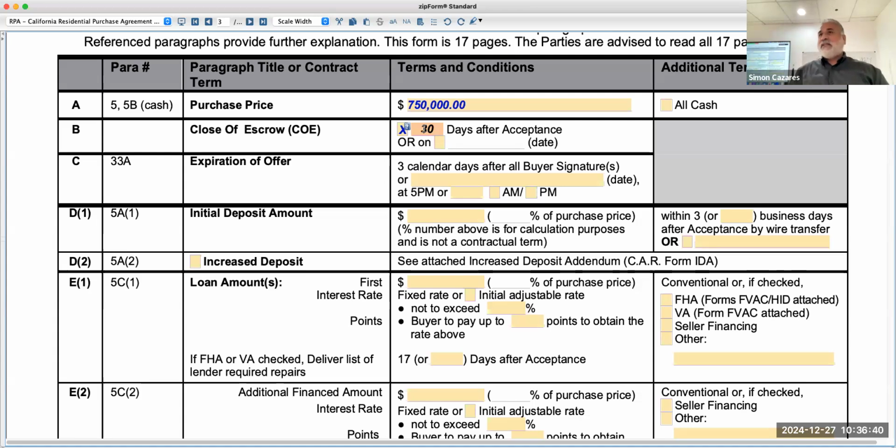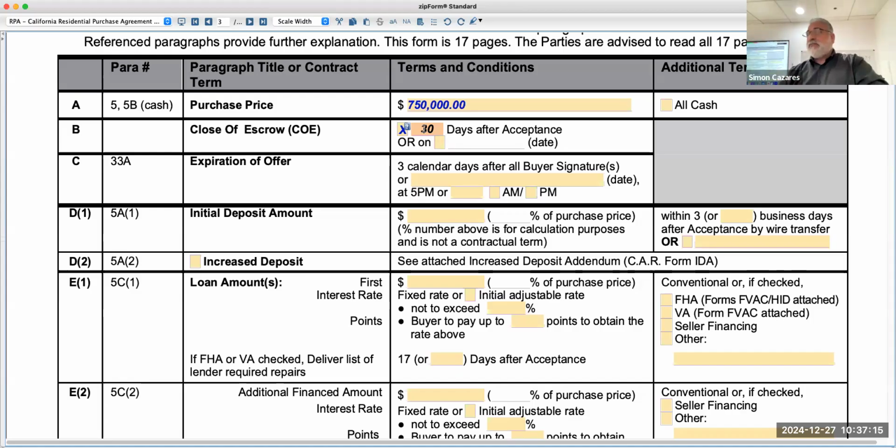approach and how fast they can get the loan approval, right? That will dictate your close of escrow. So to always play it safe, you always want to do at least a minimum of 30 days. But in negotiations, you might be able to navigate that. Again, speaking with the lender, they may say, look, we can get it knocked out in 20 days, 25 days. Then you just go with the rhythm of what the lender is willing to press upon the buyer to get the necessary approval, funding, and ultimately close the deal. But your typical is a 30-day escrow.